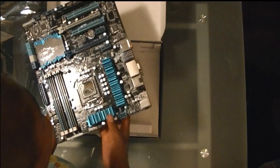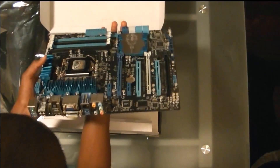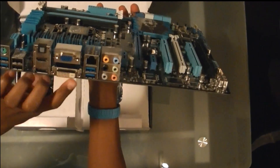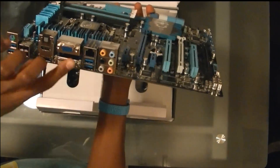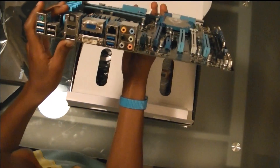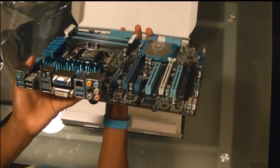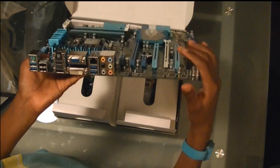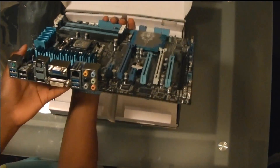Let's start with the ports on the back. Very delicately, because I don't want to break it. As you can see here we have USB 3.0 — two here and another pair of USB 3.0 — and then we also have USB 2.0, an ethernet port, a full HDMI port, and a DisplayPort for displaying images from your desktop or computer to a bigger screen. We also have a headphone port and a microphone port. Those are basically the ports you would most likely be using.